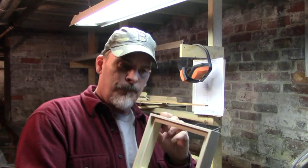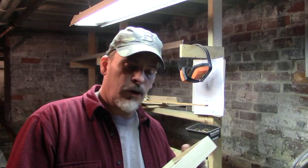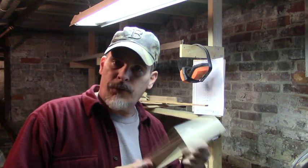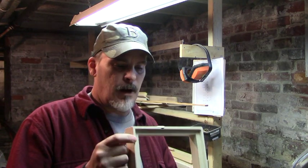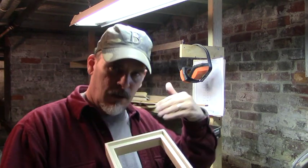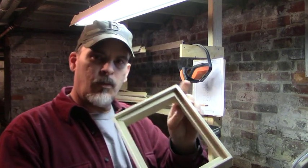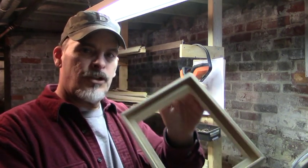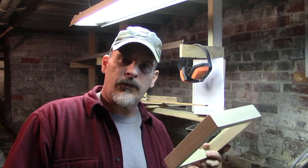For this video I'll just be using this small 6x8 frame. This method can be applied to whatever size frame you make. This is the finished product from the previous videos — if you haven't seen them, you should take a look at those to follow the process to get to where we're at today. I'll take you over to my work table and show you how I get this ready to spray paint.